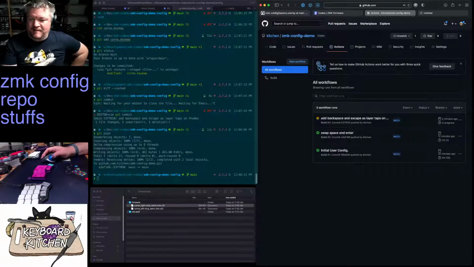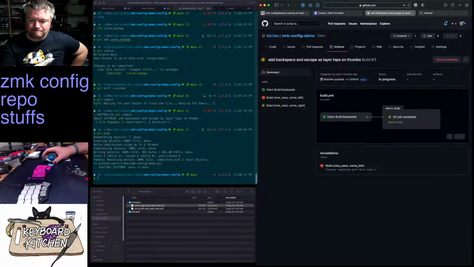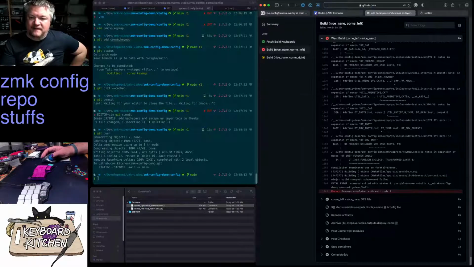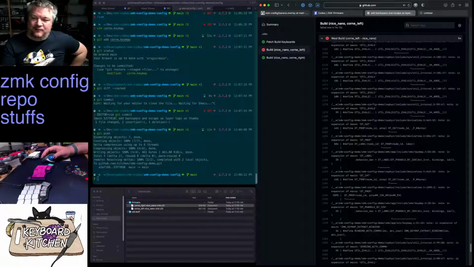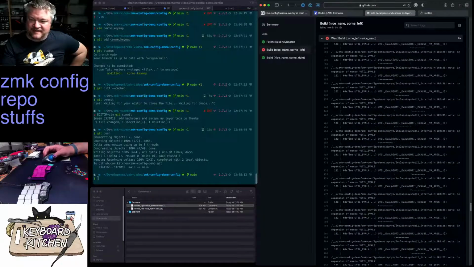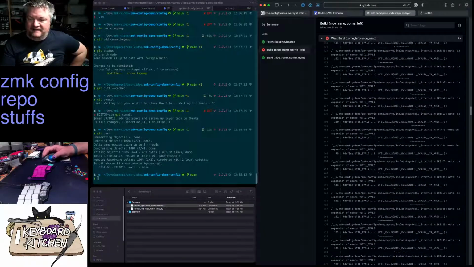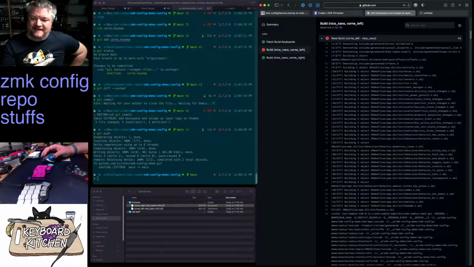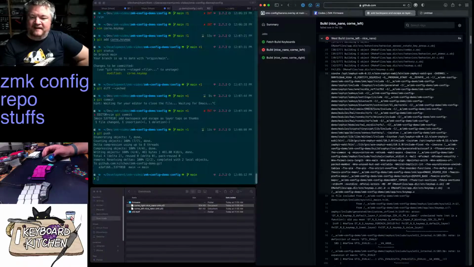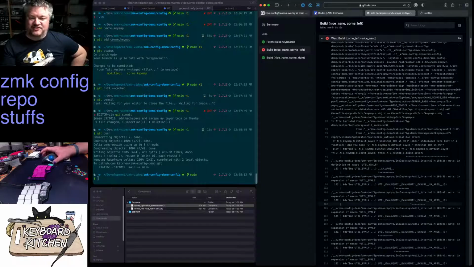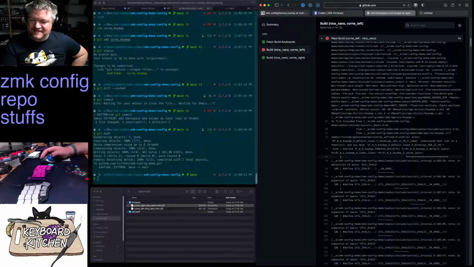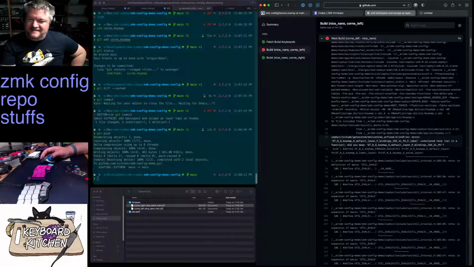Okay, so this should be almost done failing. Oh, and we can see, yep, it failed. Now, why did it fail? You're gonna see a lot of really nasty looking warnings and errors, and this is kind of a byproduct of the fact that ZMK uses device tree very heavily. So you see this error: DTNS keymap default layer P bindings IDX PHP blah blah blah. You're just like, what in the hell does that mean?